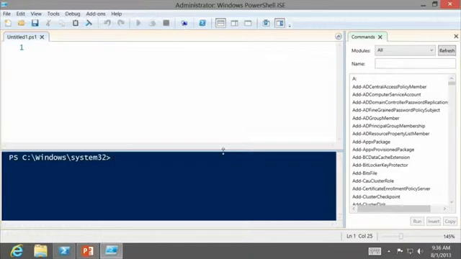So let's talk about this a little bit and some of the features that we have here. Now, when it comes up by default, I've got a scripting pane up here where I can start typing, and I've got a console down here that I can test stuff in. And what's all this over here for the commands? So this is a new feature called Show Command.